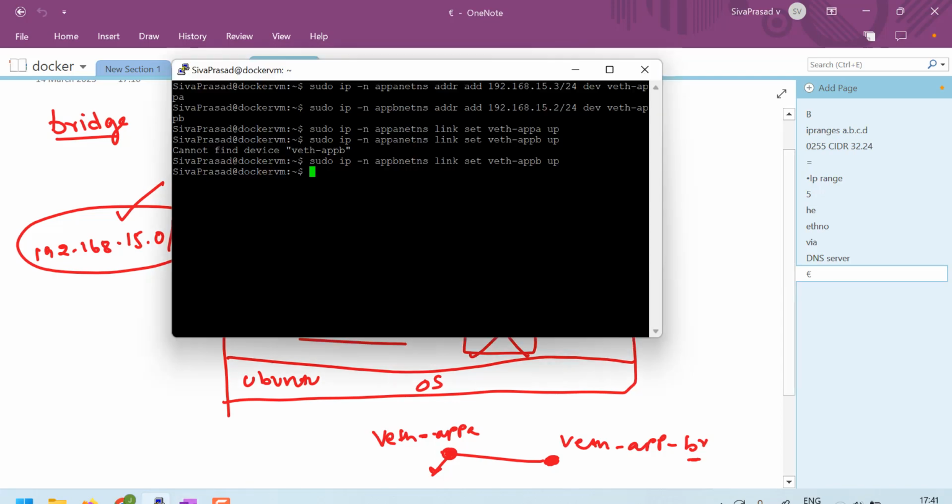So again, sudo, this is on the host, ip link set veth-app-a-br up. And again, the other interface on the bridge, veth-app-b-br up.